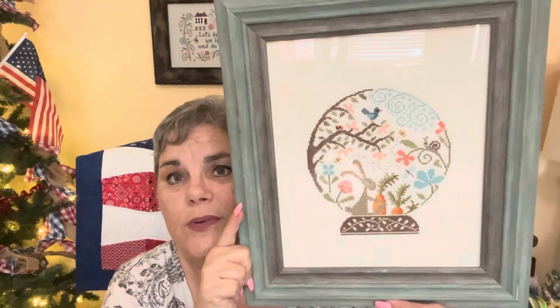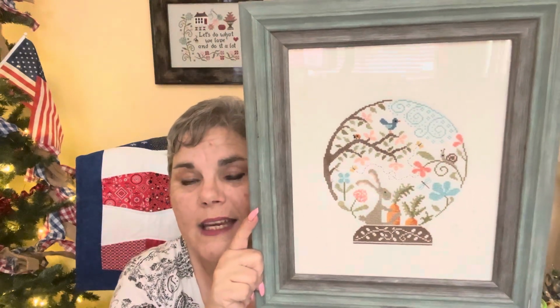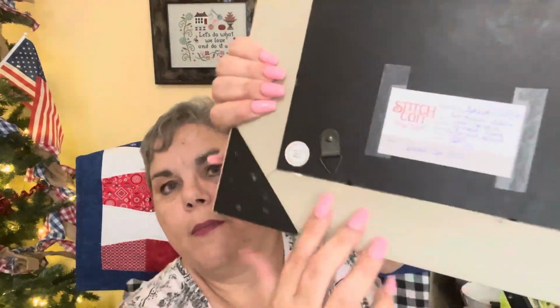So this is a Jarda Purvey. I'm so excited. It fits so nicely into the back, and I added my finishing label that was on the brag table at StitchCon, so that I'll always remember that this was the one that I got to put on the brag table while I was there. So I love it. It's so pretty. I don't plan on changing this out. I just want to put it out during spring, and then I'll put it away. I don't have a lot of room for a lot of framed pieces, so this way I can just switch out the pieces throughout the year.